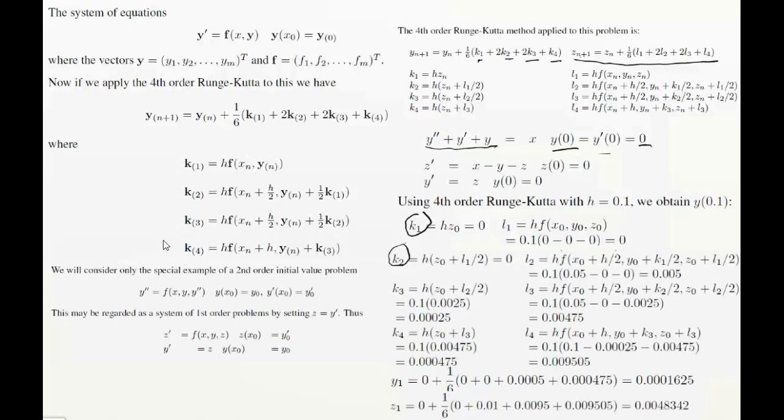So what's happening is, we've taken this system, this is a system that's for any size of differential equation, possibly, or any system of differential equations. So you can take a ninth order differential equation, have nine first order differential equations, and this will still be this Runge-Kutta fourth order that you'll be applying. So as an example here, the second order applied to this, this is the formula applied to it, this is an actual example, and this is the actual calculation for it.